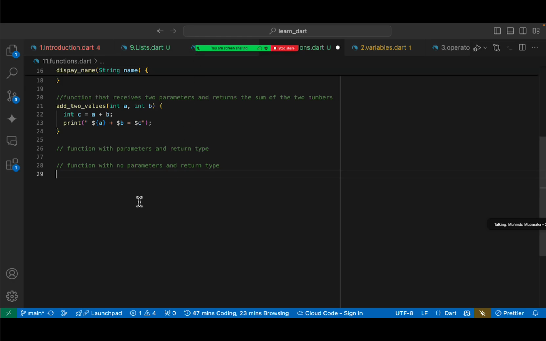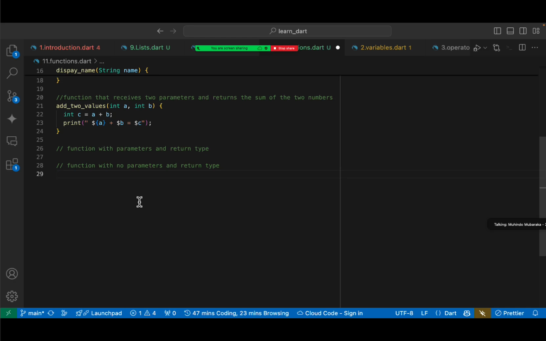So let's go ahead and create this function. With a function that returns, we have to promise what we want to return. So let's say that we want to divide two numbers and give the answer. There we have promised that we're going to return a double, because we expect even some decimal points. Or you want to add two numbers and give the answer. So you have to specify what you want to give as an output of this function.